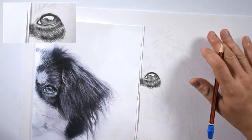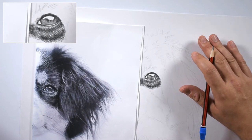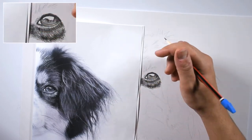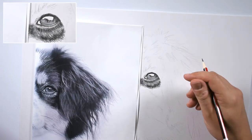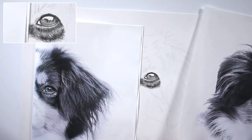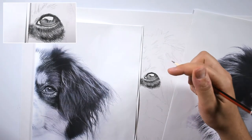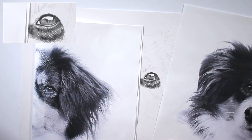You can see that the paper is lifting off the table just slightly. That's because of my hands heating up the paper where I'm holding it. So to avoid that problem, you could just use another sheet of paper and place your hand over that one. So that's what I'm going to do here. I'll just use this other reference image to do that.